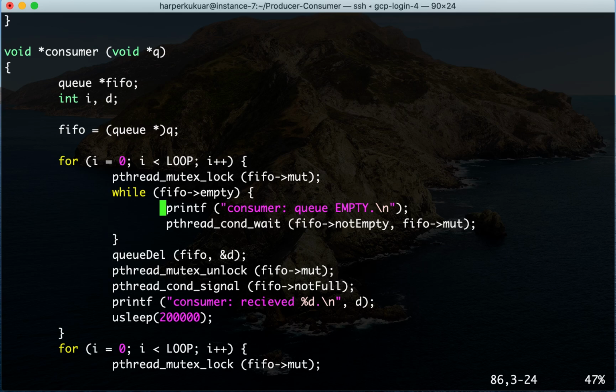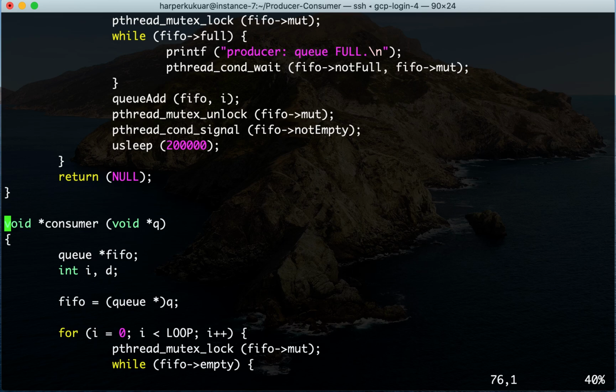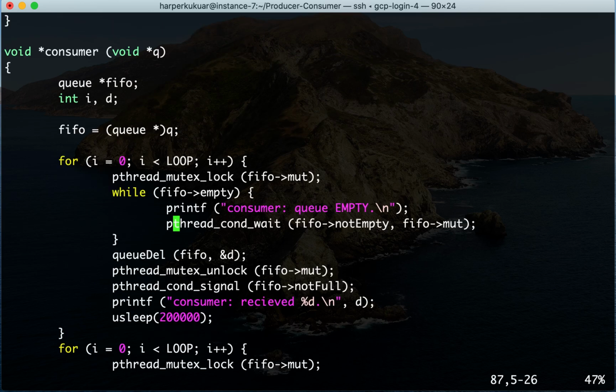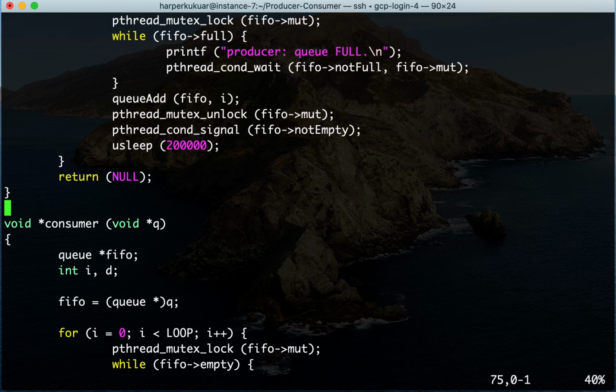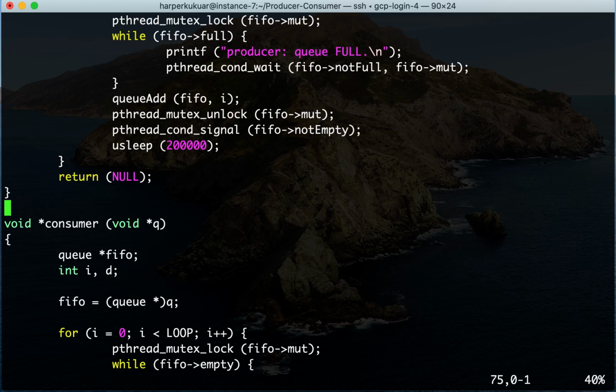It does a cond wait, and when it's woken up, because that guy signaled him saying FIFO not empty, cond signal, he came out of this cond wait and found that FIFO empty is no longer true, obviously, because you manipulated the queue. He put new stuff on the queue, so he did a queue add.